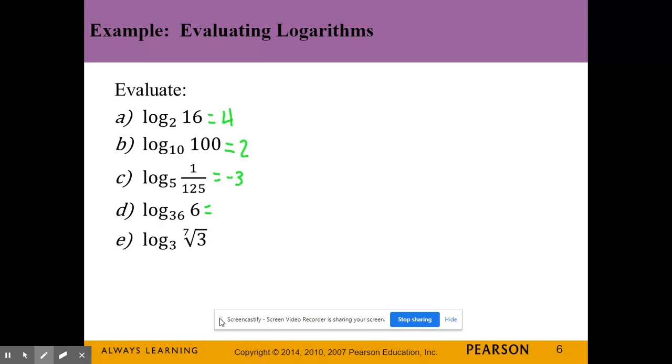A base can get smaller. So everything we've looked at so far, the base gets bigger, with the exception of this one, but the denominator is bigger than the base of 5. If it gets smaller, so 36 turns into 6, that's a square root, right? The square root of 36 is 6. The index of that radical is 2, so it's 1/2. If it was a cube root, then it'd be 1/3. If it's a fourth root, it'd be 1/4, and so on. Which is how you're going to handle this one. 3 now turns into the 7th root of 3, so it's 1/7.